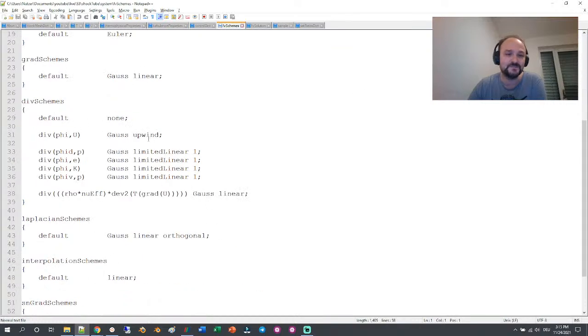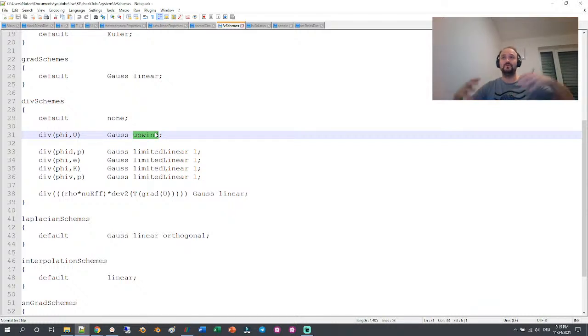In fvSchemes, you can see that we use the upwind discretization, which is perfect for us because we want to see the effects of numerical diffusion, and as we will see in follow-up live streams, upwind is introducing the highest level of numerical diffusion.